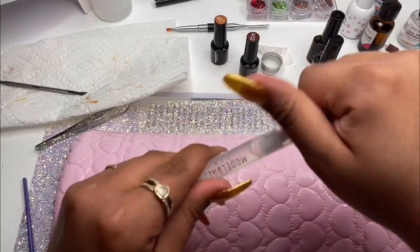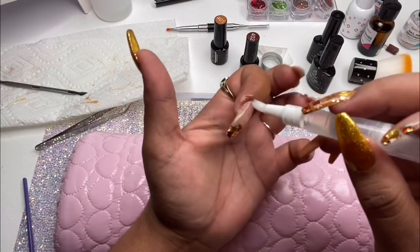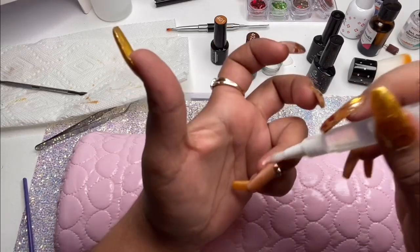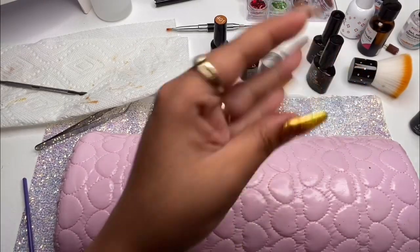Now I'm going to use this Modelones cuticle oil and I'm just applying that to all of my fingers. And I forgot to show myself putting the rhinestones on. But here is the finished look. And oh my gosh, these look so cute.